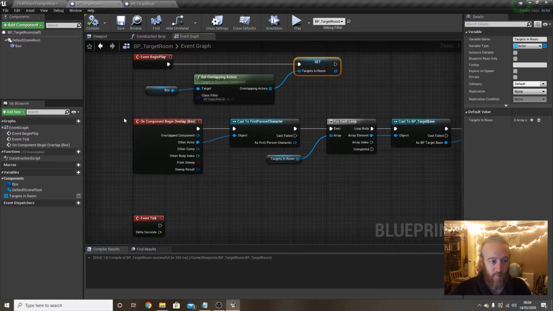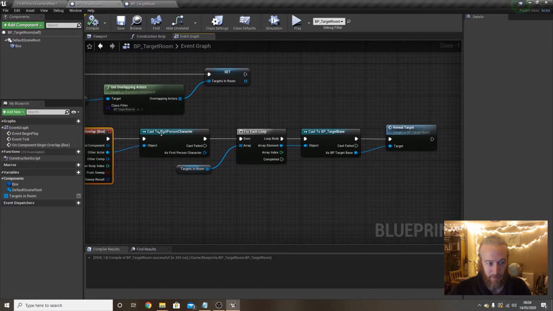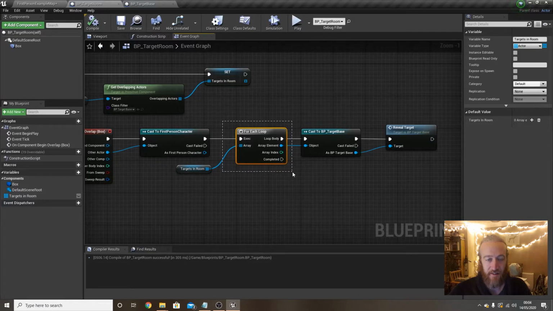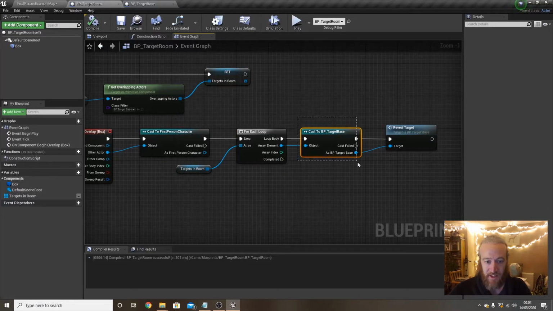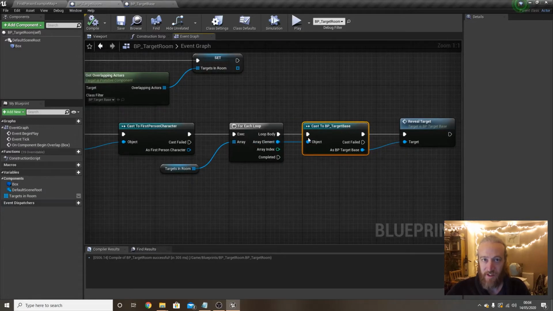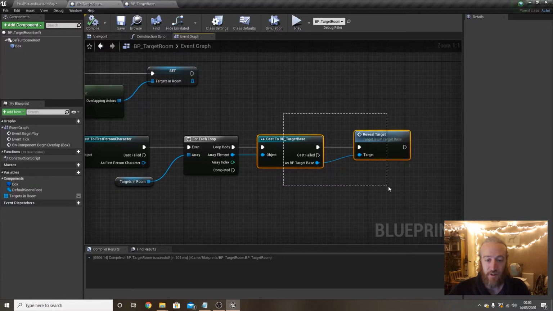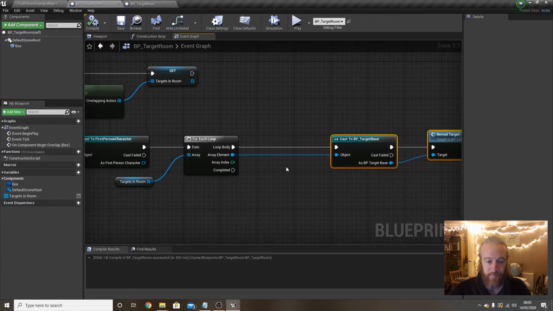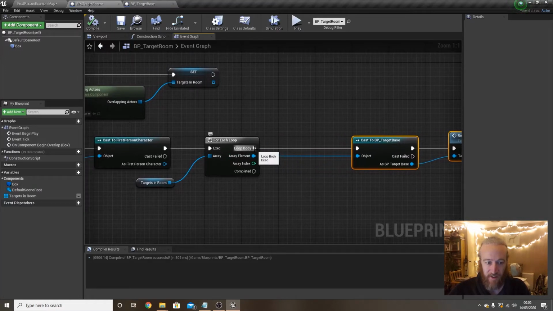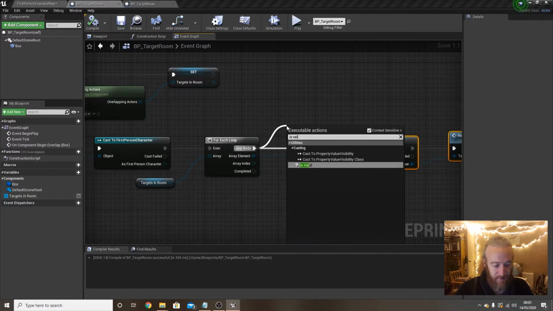Then I walked into the box. We established I was a first person character and we said go to every element in that array, cast it to a target base. Here's the problem. It will work for the targets that still exist, but when you try to cast an object which has already been destroyed and removed from the game, it will generate an error, and that's what those errors are. So before we do this, we want an extra little node in here, in the loop body, called an isValid.